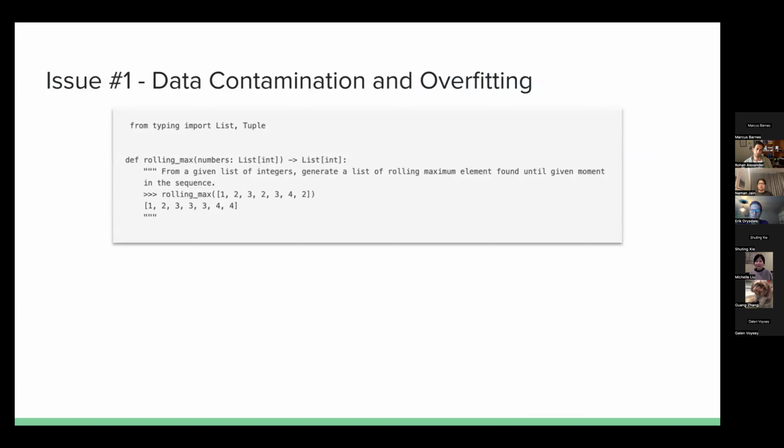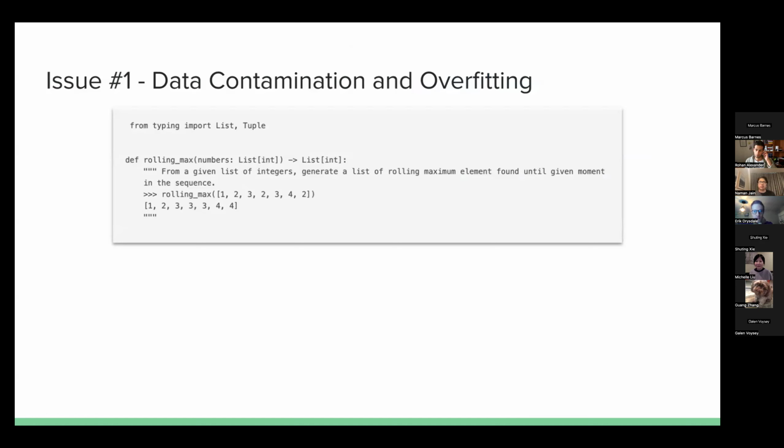So I guess the crux of the talk: data contamination and overfitting. This is something that I looked at back in 2022. You have a rolling max function, an example from the HumanEval benchmark, where you are trying to find the cumulative maximum till a certain point in the array. Models sometimes do reasonably well with this.